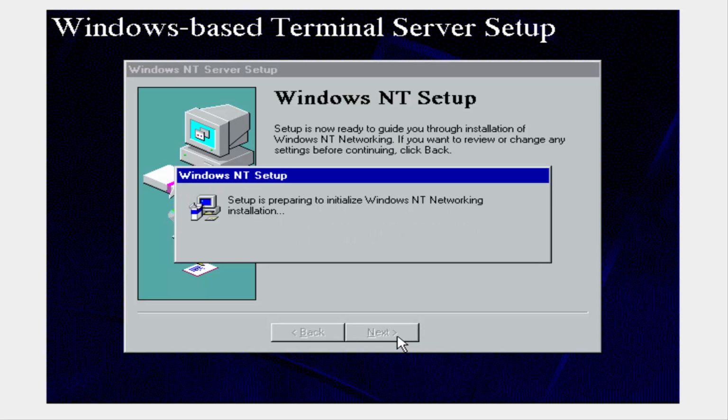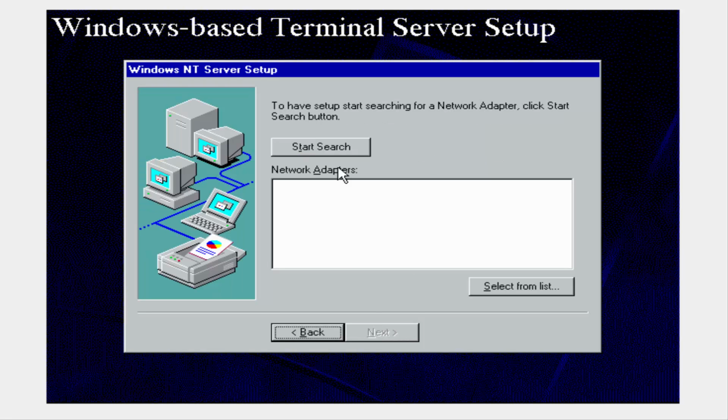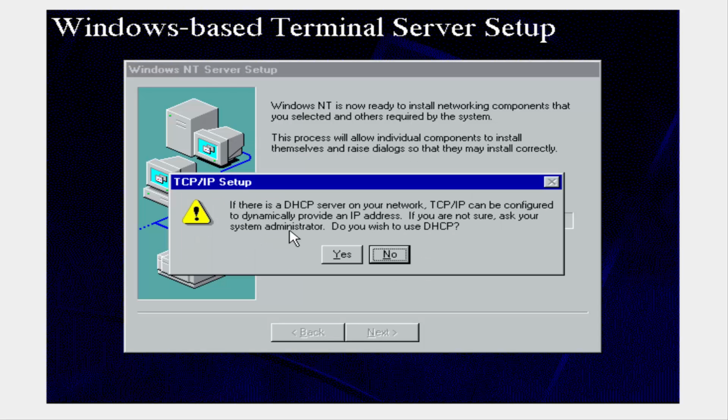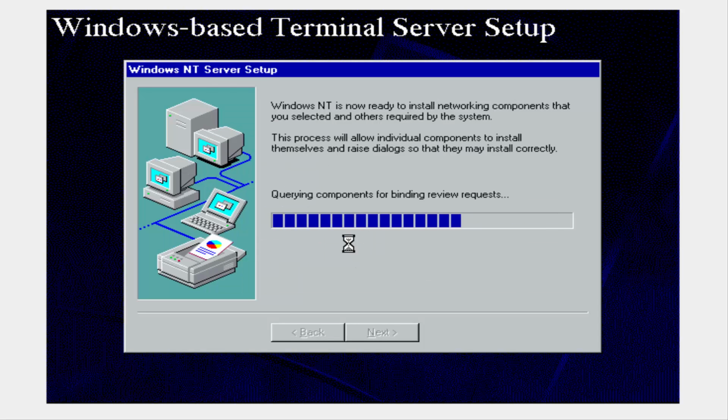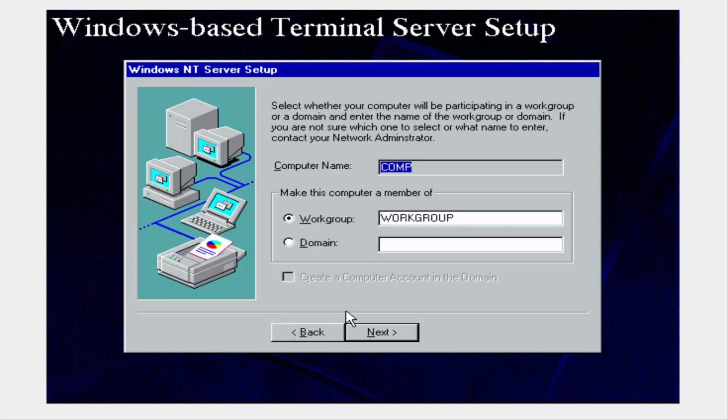So here we go. The setup looks a little different. It still has the same setup a little bit more, however, it looks more like the server setup. Server workstation, here we go. It's nice. It's starting to network it, so we will have network capabilities in this operating system. That would be nice.